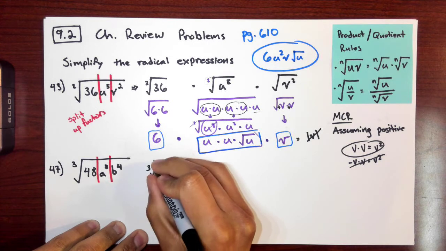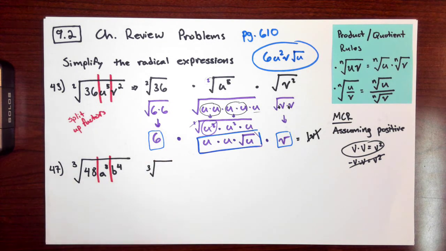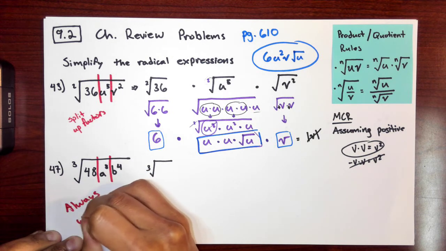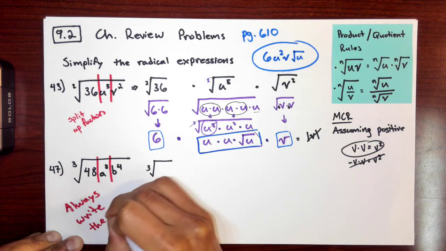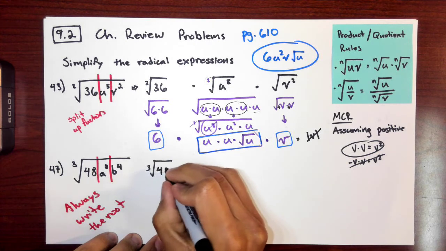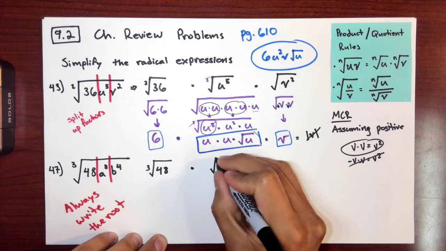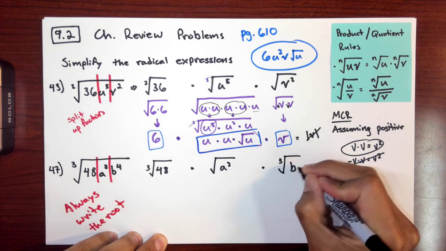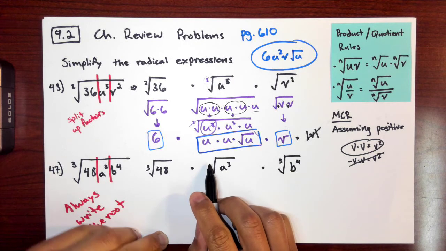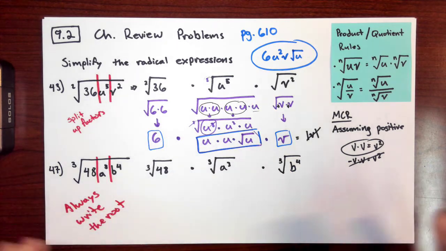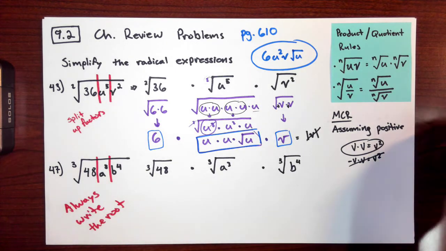We have the cube root, and please, please, please, always write the cube root. Always write the root, because what will happen is inevitably you'll be working this out and you'll split them up, and watch, you'll split them up and you'll forget to write the cube root there, and you'll think it's a square root. Don't make that mistake. Always write the root number in there every step of the way so you don't mess up. So we're going to go ahead and continue here.